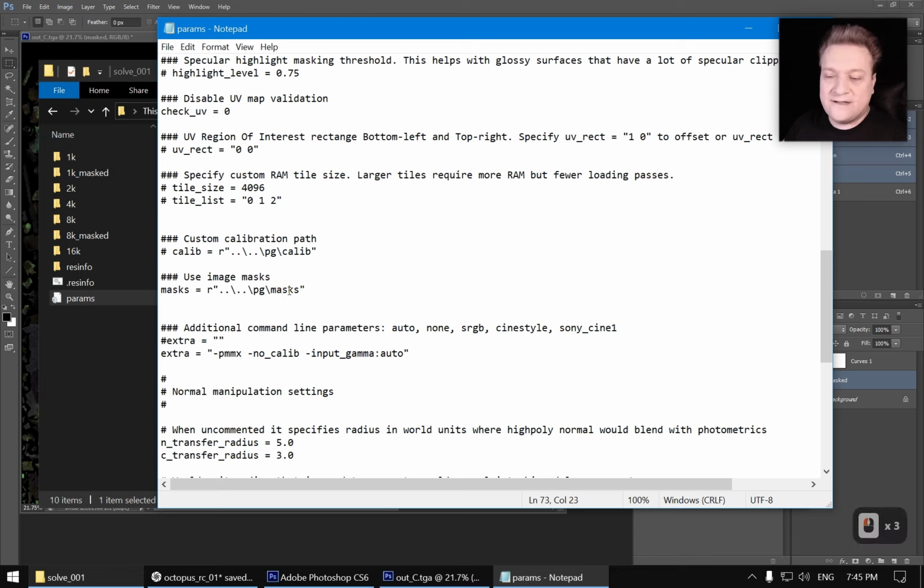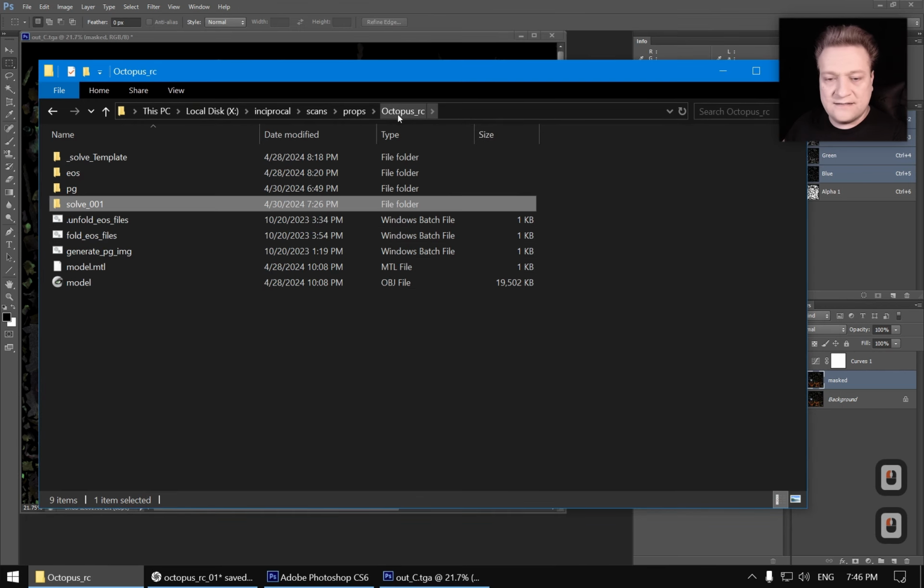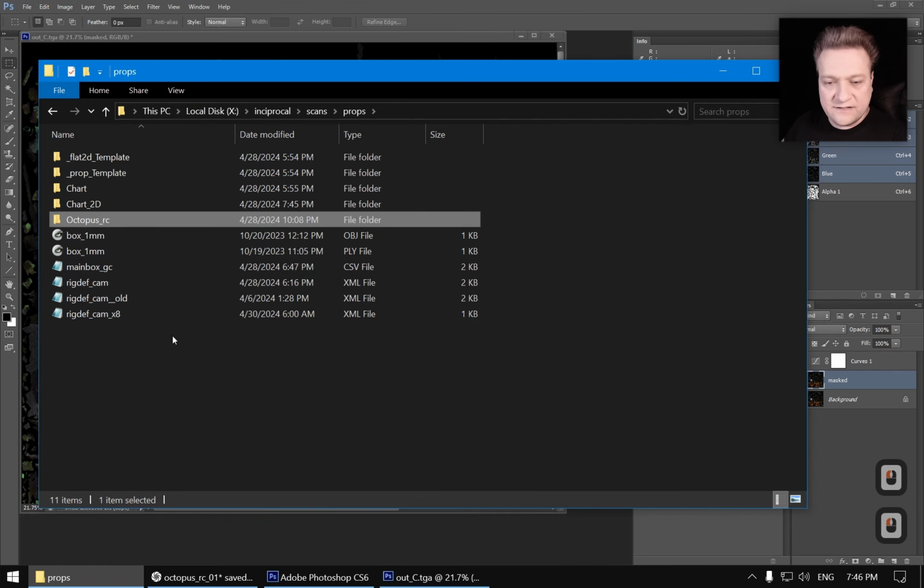And if there's nothing there, then it won't load anything. And if there's something there that matches a certain pattern, then it will load them. And that pattern is defined in our rig definition file.